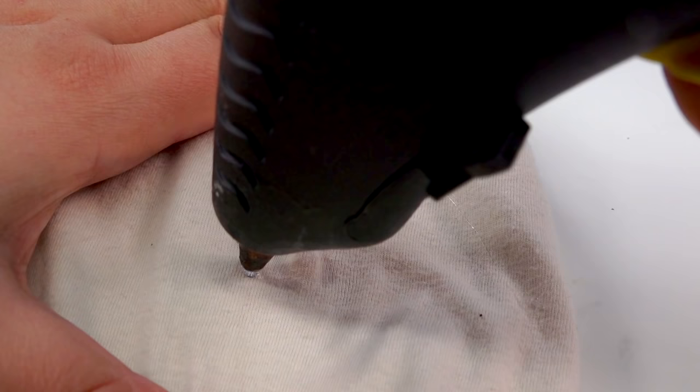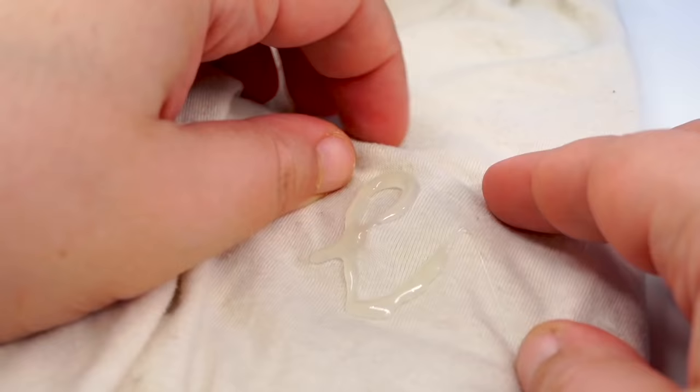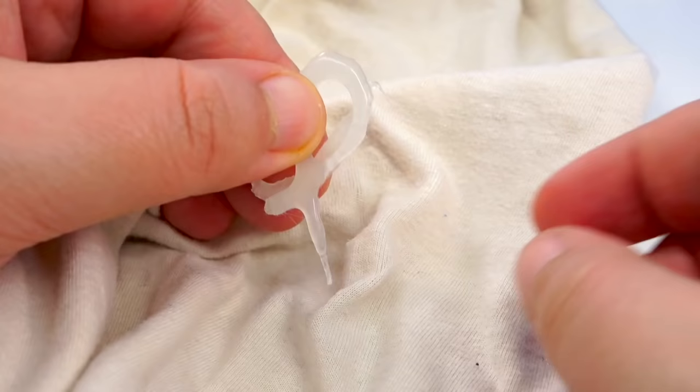You know what? I'm going to take out my thicker glue gun and lay it on pretty thick in the same way that they did. And here we go. Let's lay it on nice and thick. There we go. How is our letter doing? Is it going to come off? And the answer is yes. Look at you. Not as easy as they made it seem, but look at that. It does come off.